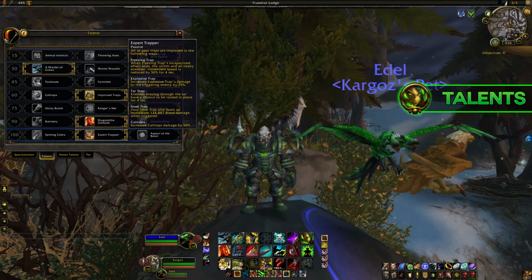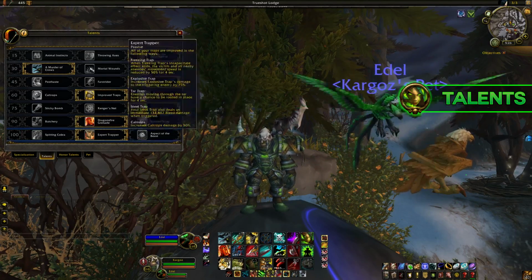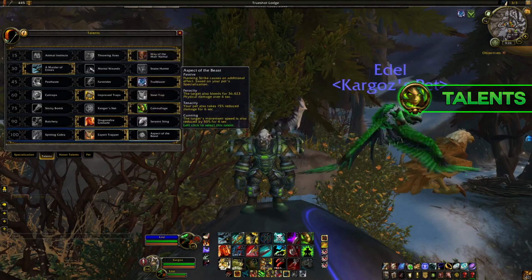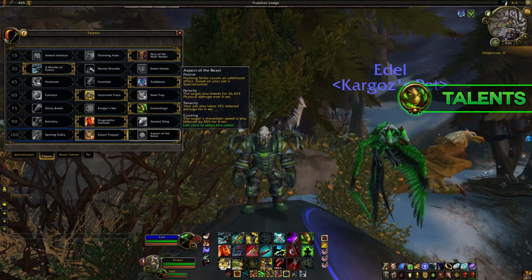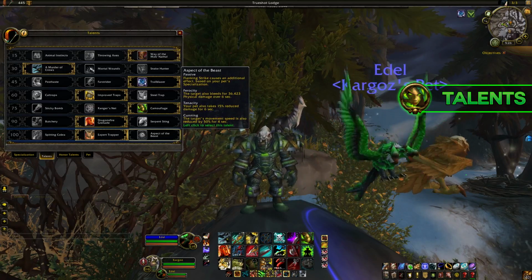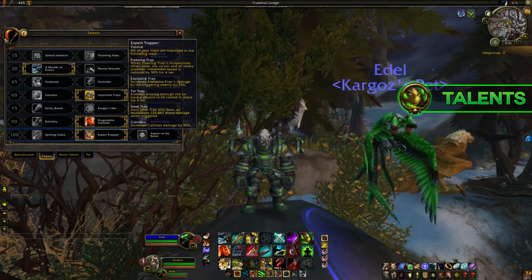For the level 100 talent, I like Expert Trapper here. This is kind of an underwhelming tier for me. Spitting Cobra, it's okay. Nothing to write home about. Aspect of the Beast, I don't like it because it only applies this debuff or whatever when you use Flanking Strike, and to me Flanking Strike's the lowest priority ability to use, so I don't run Aspect of the Beast, I run Expert Trapper.